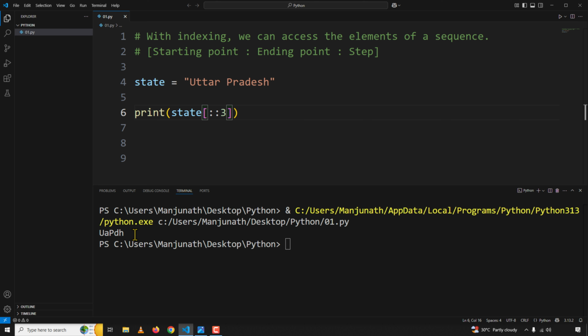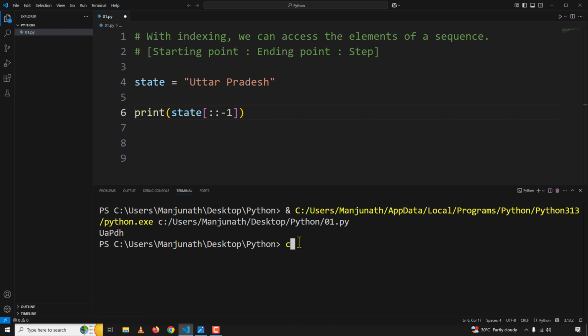When we do not provide a starting point and an ending point, Python assumes that everything from the beginning of the string to the end must be considered. Now, if I want to reverse this string, then all I have to do is use -1.